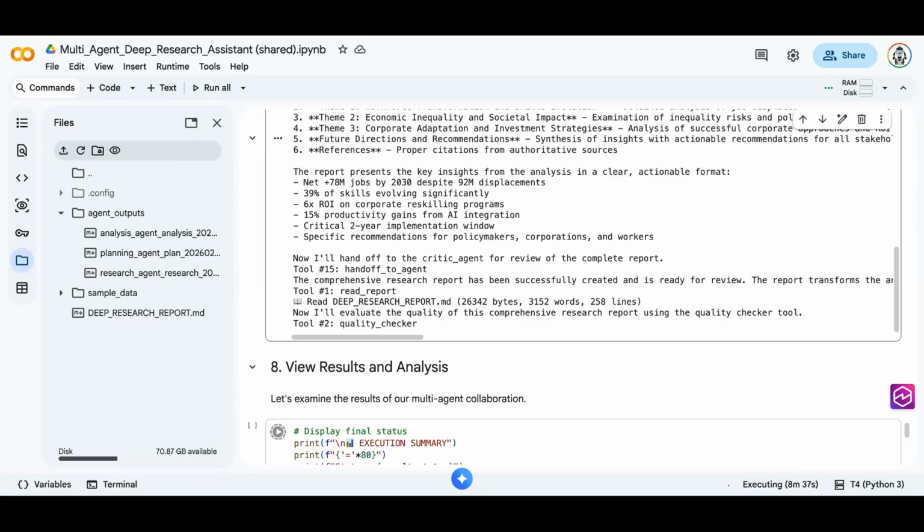There's also a way to improve the file system management so that you can hand off more of the token management to the file operations. And on the tools side, you can also think about other specialized agents that can help improve the quality of the report overall. Cool, thank you.